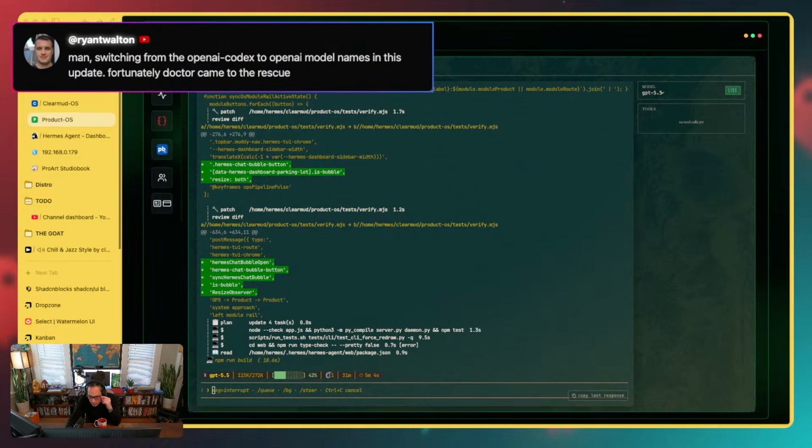And switching from the OpenAI Codex to OpenAI model names in this update. Fortunately, Doctor came to the rescue. Nice, nice.